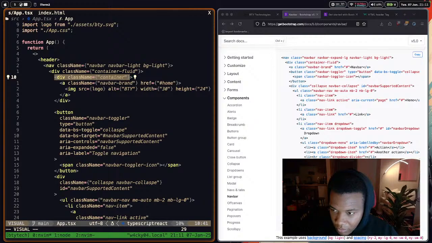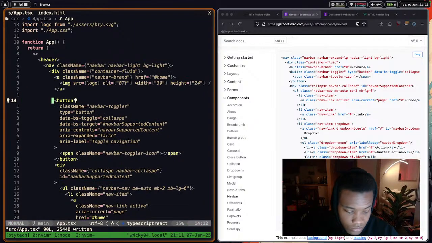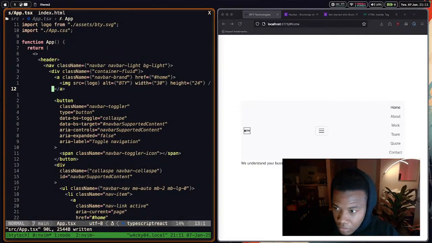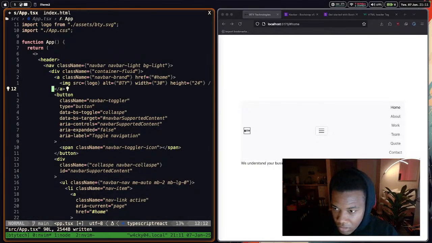This container maybe, and we'll just leave it sitting out. Okay, set it on that div.